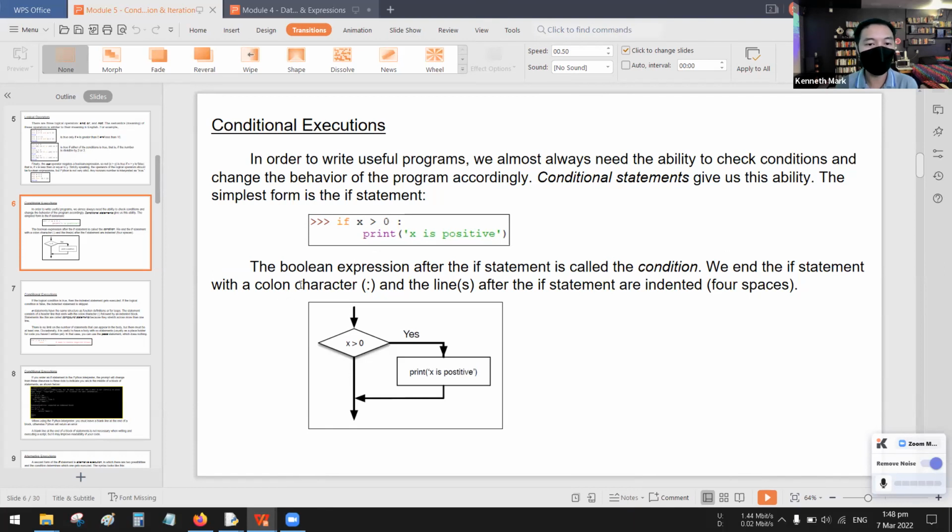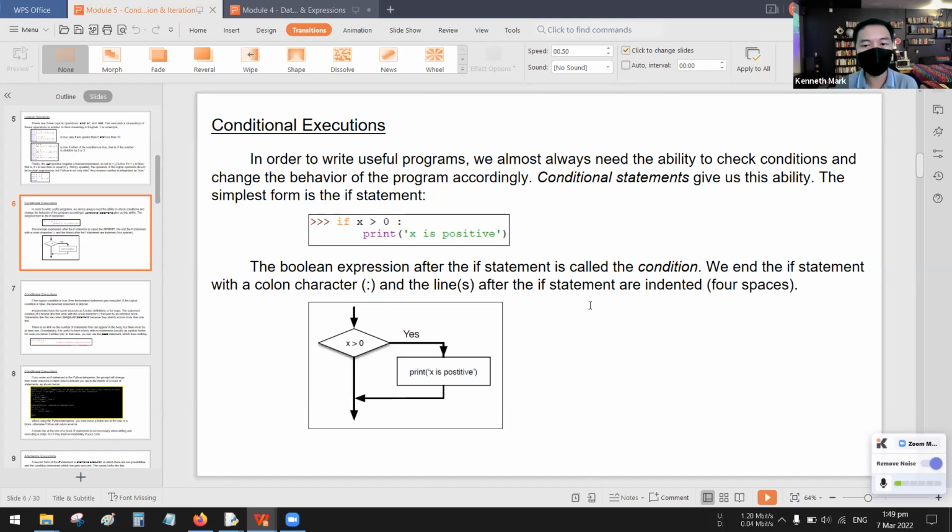Okay? The Boolean expression after the if statement is what we call the condition. We end the if statement with a colon character. So take note that after the statement, we have the colon here: if, then your condition, then the colon character.